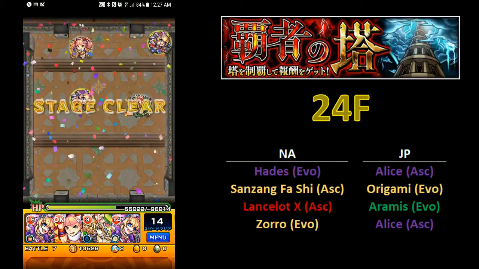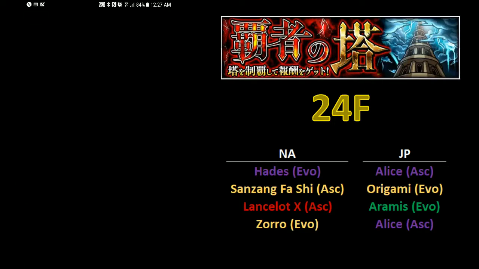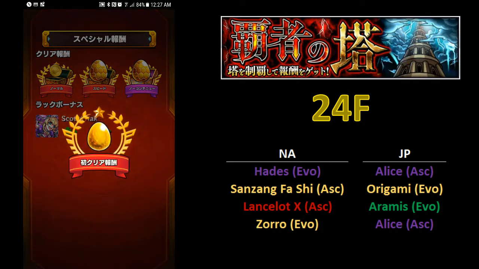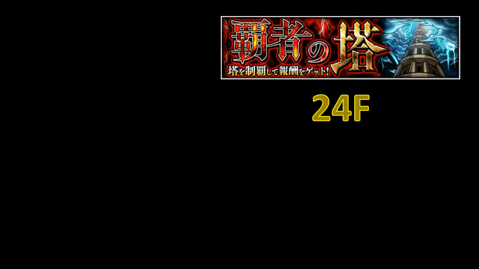But actually that wasn't too bad. Video's not too long. Stage itself, well, if you can handle the poison, is pretty much a non-issue after that. And of course, once you clear 24, you'll get a light dragon gem for your troubles. Alright, next up is floor 25. Another one of those gimmicky stages that you aren't usually having to worry about, but I actually kind of like 24 and 25 a lot.